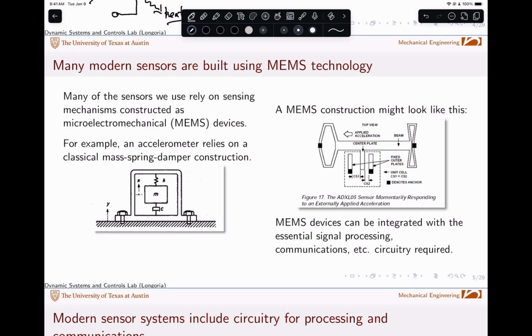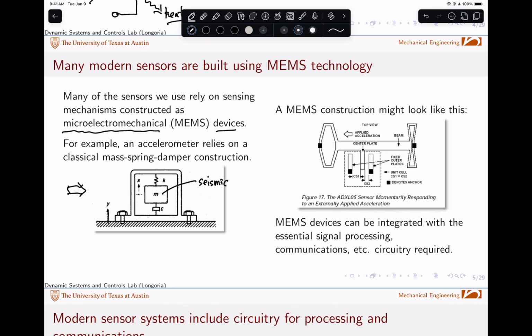Many modern sensors are built using MEMS technology, or micro electromechanical devices. They're basically built on chips and out of silicon. So a lot of different types of devices now are made this way, and certain basic sensing mechanisms are built, and then they're used to construct other types of sensors. So take the classic idea of an accelerometer. All accelerometers are built on this really old little figure here. You have a mass, and we'll talk about accelerometers later in this course, but this is typically referred to as a seismic mass.